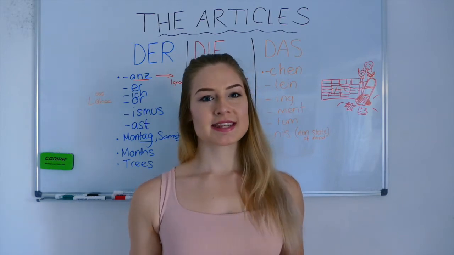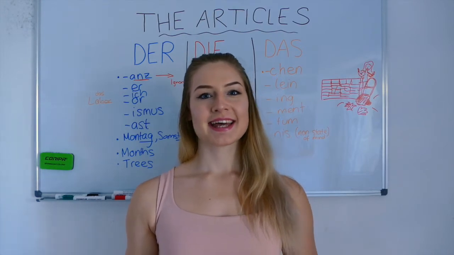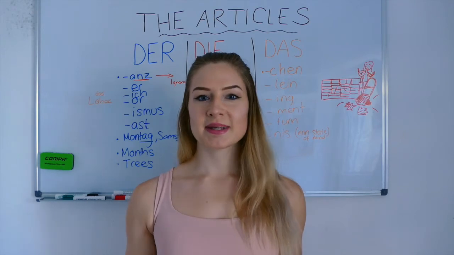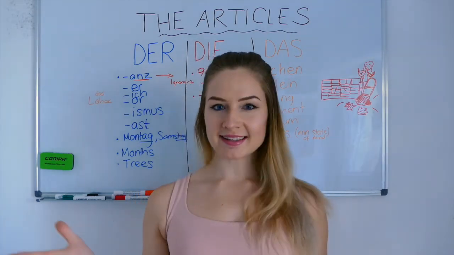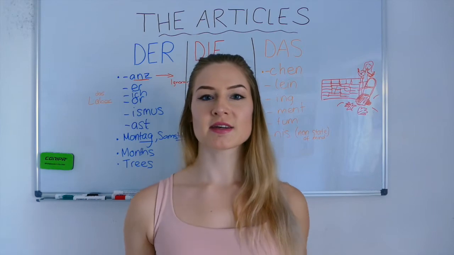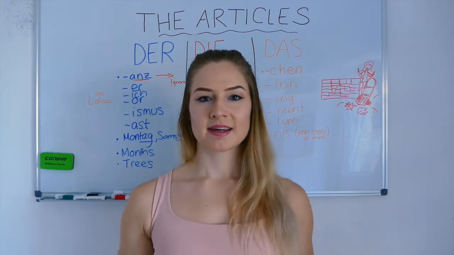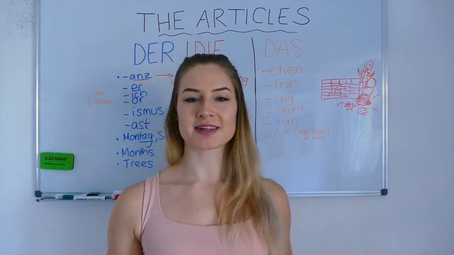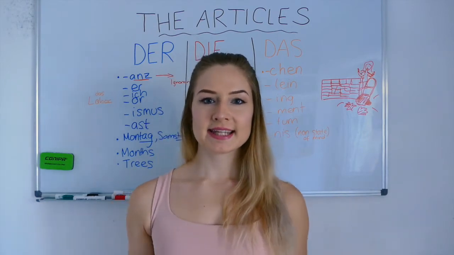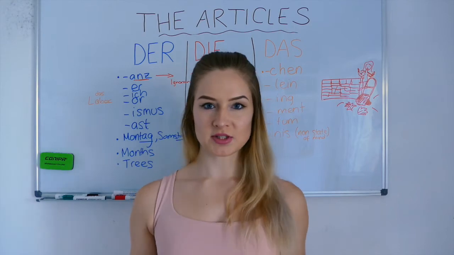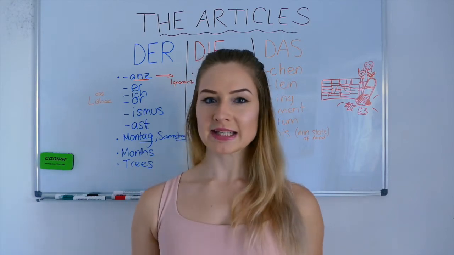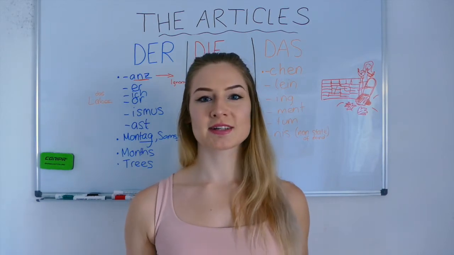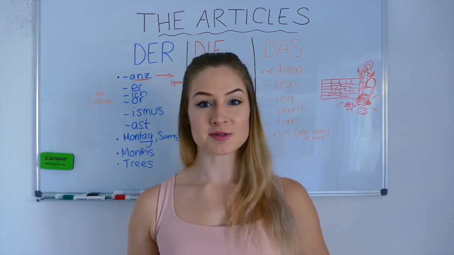Now, the first tip that I can give you is to never ever learn nouns without their article. You can do this in many different ways. I personally like to use colours to distinguish the articles, so I use blue for the masculine, der, red or pink for the feminine, die, and orange or yellow usually for das. And the second thing that you can do is also use images. I'm going to talk about mnemonics a little bit later, but first let's look at some simple rules that you can use to recall the articles of nouns.